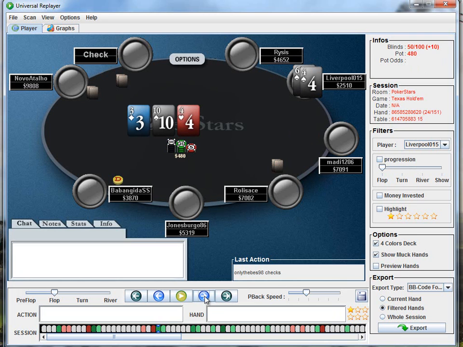It's not a bad flop for us. I'd be putting in a bet here of about 220. Not really sure why we went so big here. Don't think it's really required. We kind of have to stack off here if we get raised, which is going to suck.